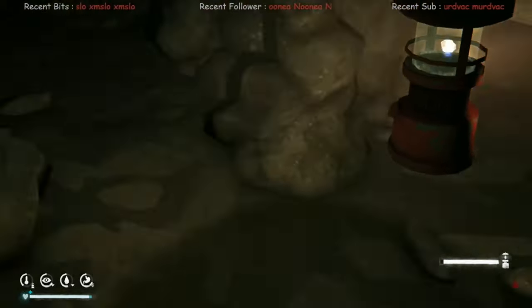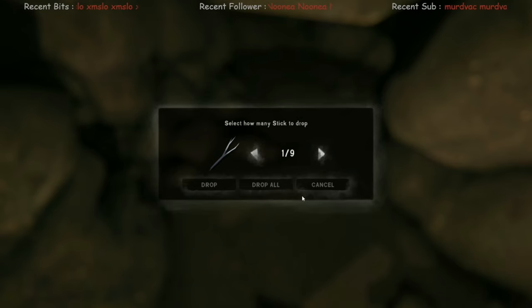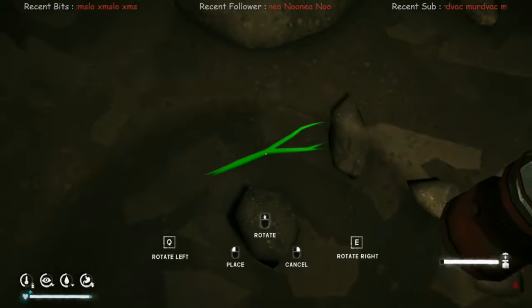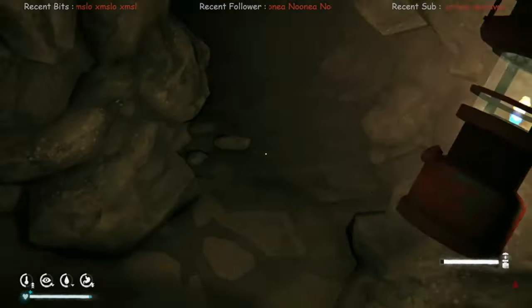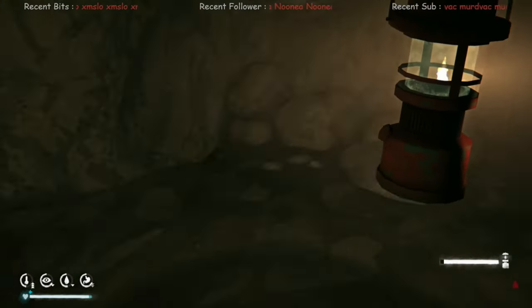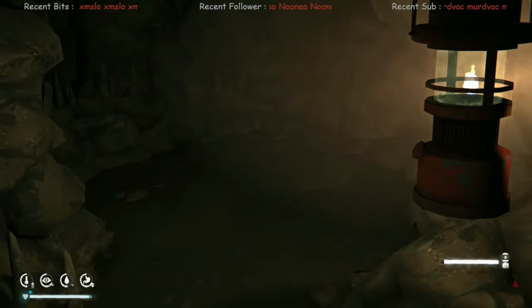You can also take a guess as to whether or not I'm going to get lost. I will mark. I will go right. XM says 10. That's amazing.